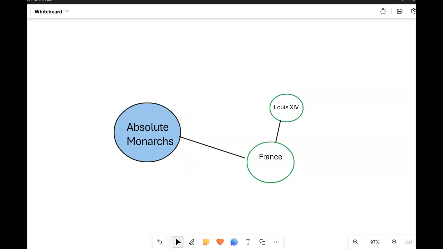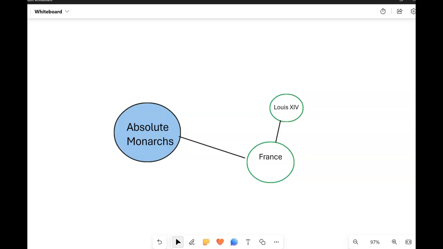So again, you're going to be doing this on your 11 by 17 paper. Please leave that here in class because, yes, it's difficult to replace that, and you don't want to have to start all over again. So please leave that with me before you leave. Okay, but I think this should be enough to get you started on how to do the web. Please ask questions if you're unsure of how to do anything. Big tip is write your words first and then draw the circles and lines afterwards.